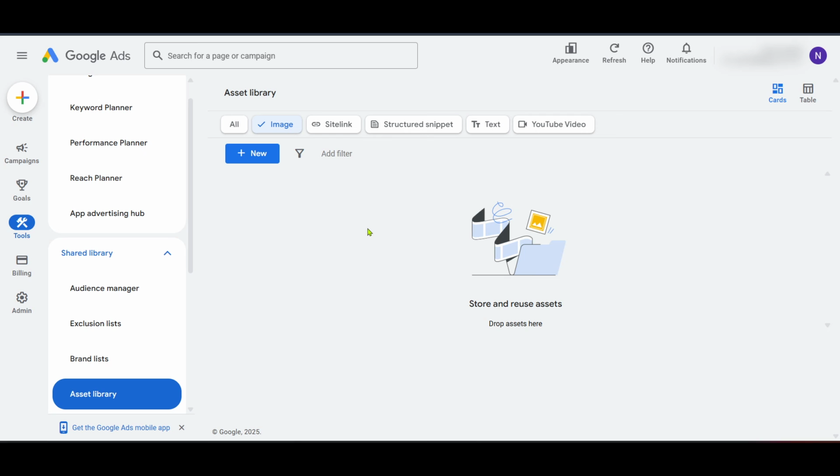Continuing from the upload step, select images and videos. This option will prompt you to choose between uploading only images or expanding your asset library with videos as well. Consistently updating and managing this library plays a crucial role in optimizing your campaigns, so it's worth routinely refreshing your content.